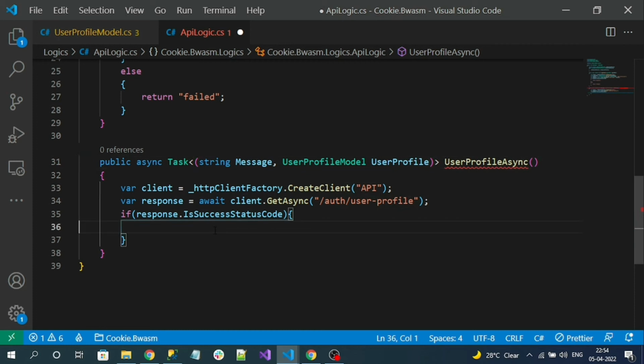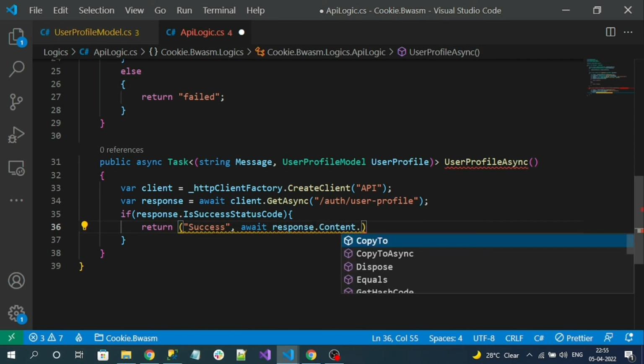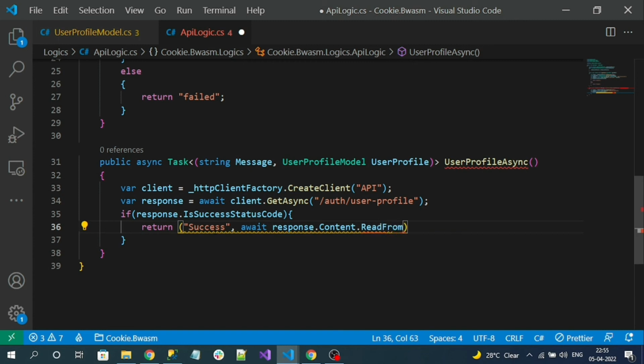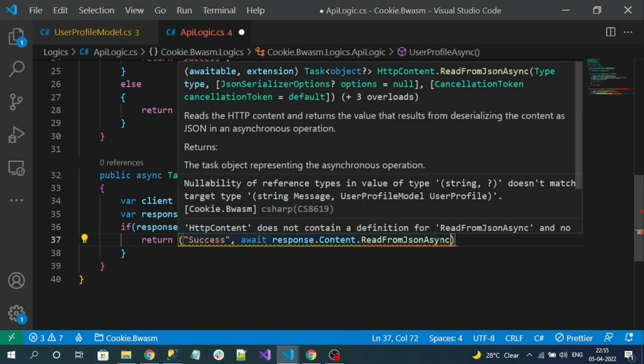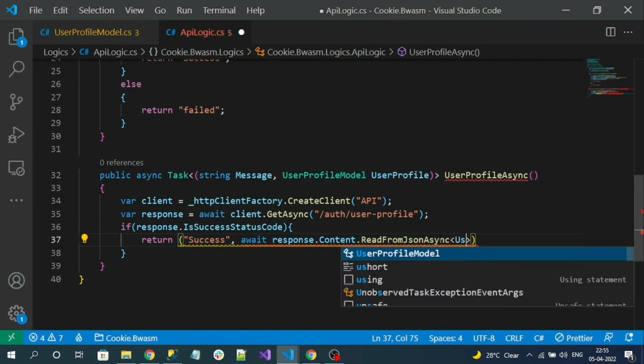If it is successful, I will simply return success as a message and the response. To read the response, response.Content.ReadFromJsonAsync, which is the extension of System.Net.Http.Json, and here you can specify your type.